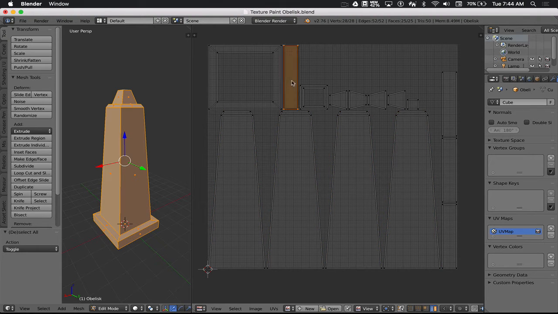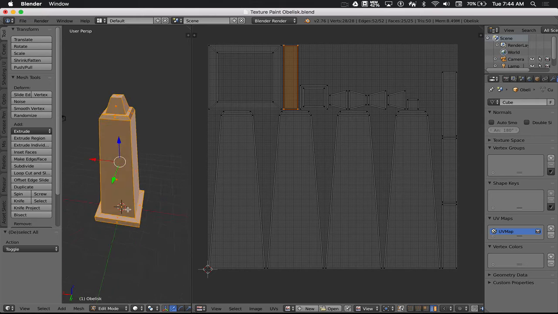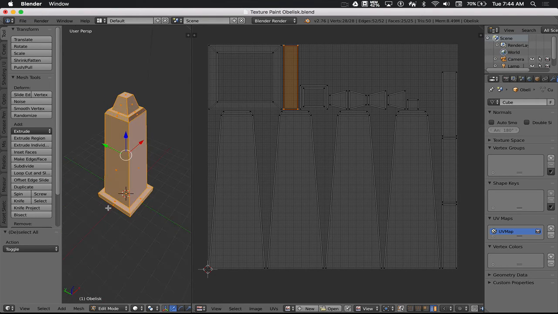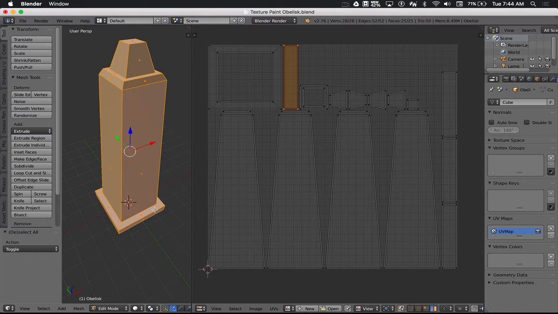Okay, looking around now, the disadvantage of doing it this way is that if I select this face right here, I know by looking at the shape that it's probably one of these 4 right down here, but I don't really know which one. And at times that's going to be important because maybe you want to put something specific on this face, and you have no idea until you start painting which one this really is of the 4. So there is a solution for that.